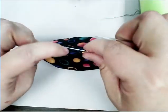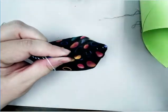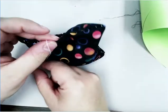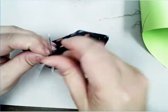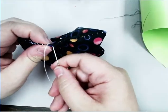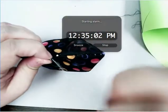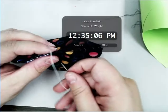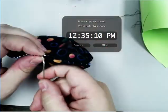If this is getting a little bit in your way and you're not quite sure where to put it, put a pin in it. That's what holds everything together. Just pin it closed so that it doesn't move on you. So whip stitch it the whole way up. You want to make sure you get to the other side of wherever your gap is. So my gap is right here. That's the end of it. So I've got to make sure I have enough thread to go all the way over there and past it just a little bit.